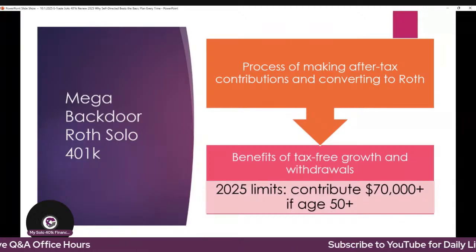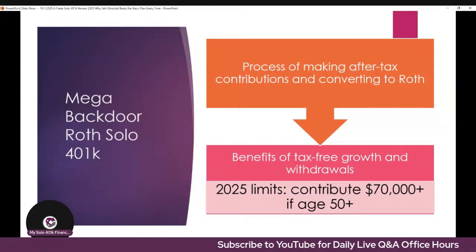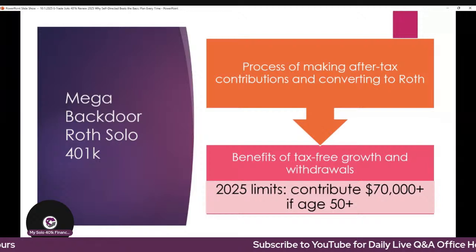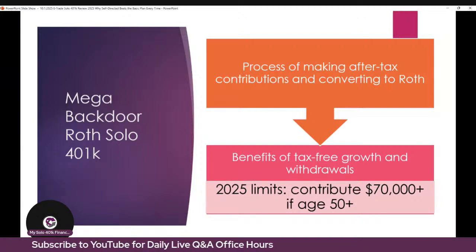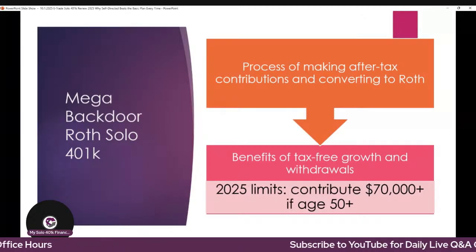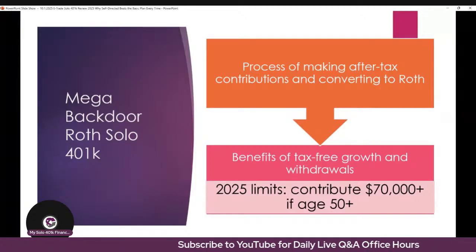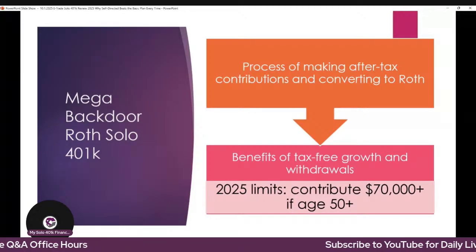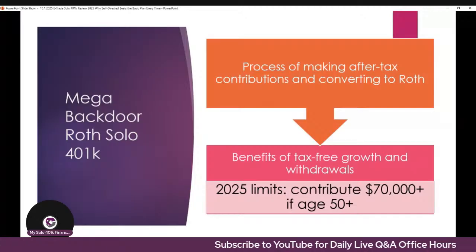So the first step, when you make that voluntary after-tax contribution, that doesn't need to be reported on the personal tax return or the business tax return. But the second step, when you move the money from the after-tax account either to a Roth Solo 401k or a Roth IRA, that does need to be reported. It needs to be reported on a 1099-R. And we handle that 1099-R as an optional free service for our customers. In other words, clients just need to let us know about that after-tax to Roth transfer in a timely fashion. We have an online form on our website that they can use to provide us the information. And then we'll handle that. We'll prepare the 1099-R as an optional free service. In other words, no additional charge.